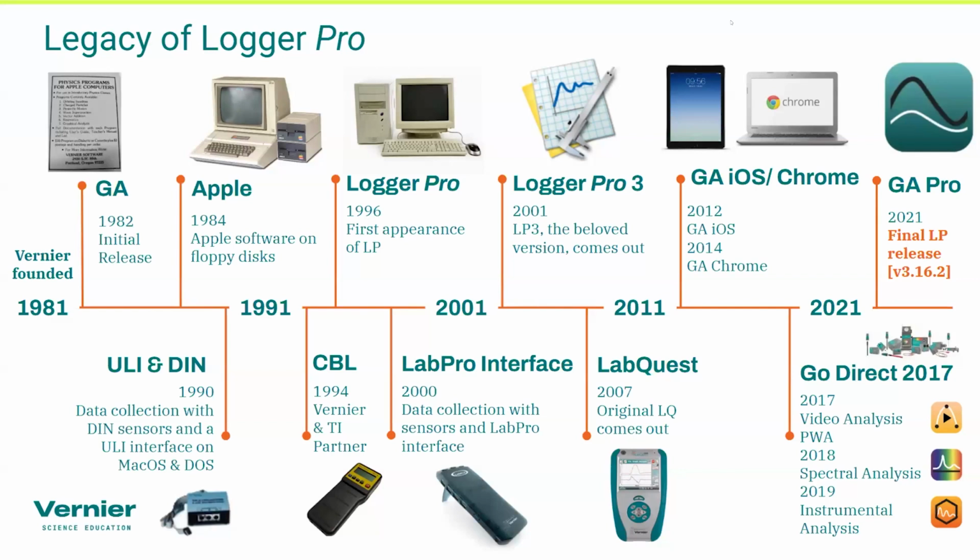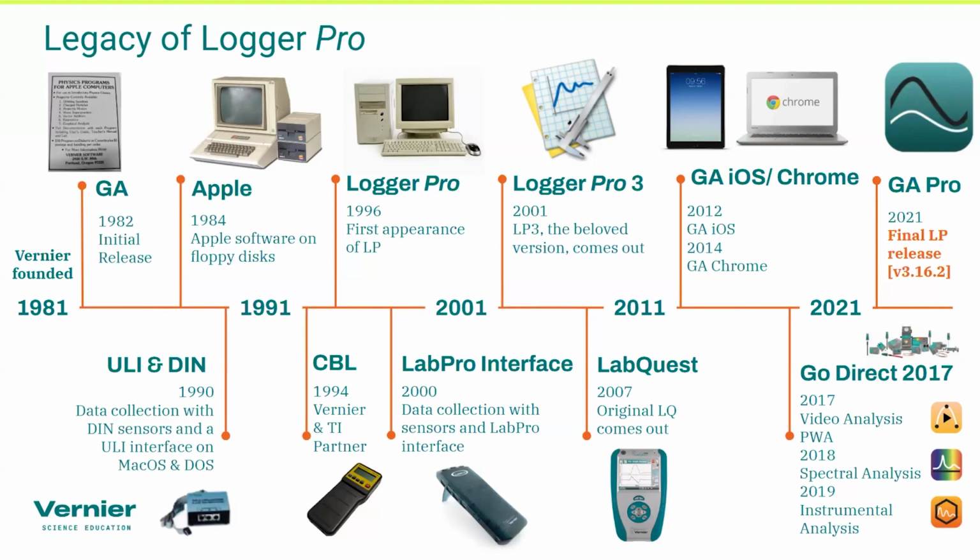In 1994, Vernier partnered with Texas Instruments as they were producing an interface to be able to work with their calculators. And that's a theme with Vernier, always wanting to provide data collection on whatever platform you have available to you. That's always kind of a theme behind what we're doing. And so the TI partnership is interesting because that forced Vernier to change from the DIN adapter to the BTA and BTD connectors that we know and love with our sensors, most of our wired sensors that we have now.